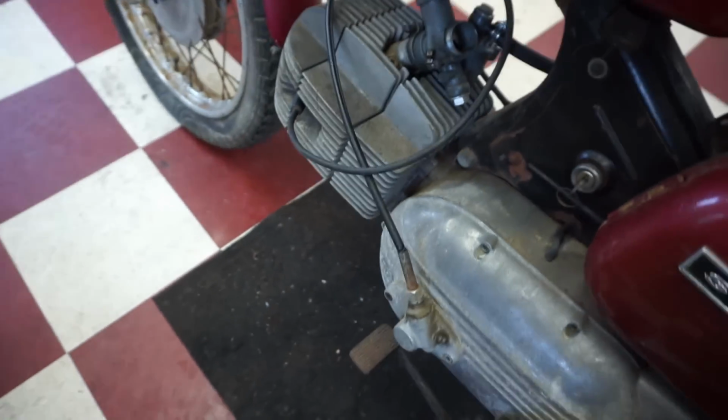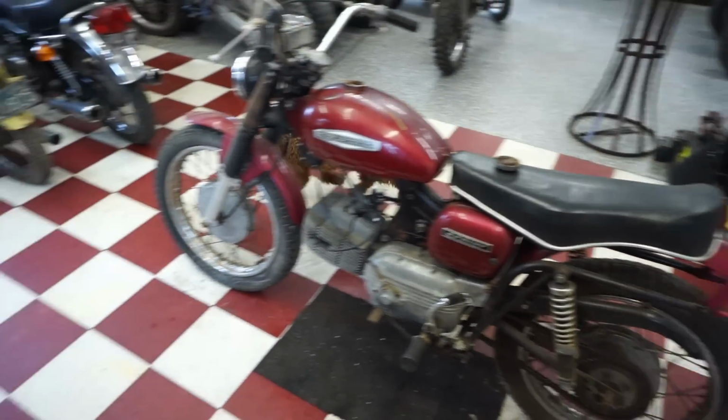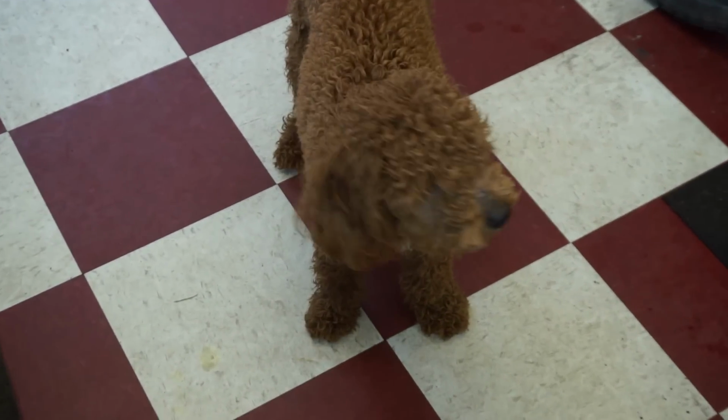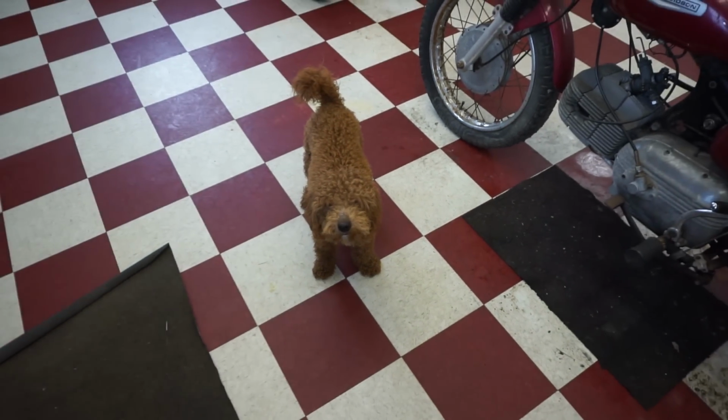So what we're going to do is just pour some of that in there, and hopefully get most of that rust dissolved. Vinny, you ready for the first ride? Huh? He's like, I guess.